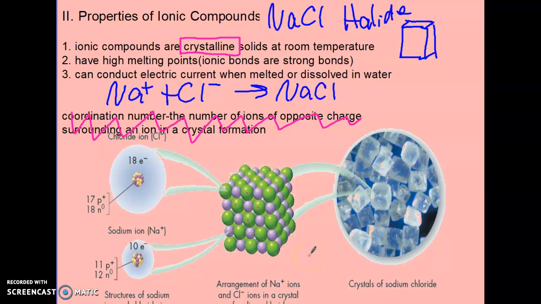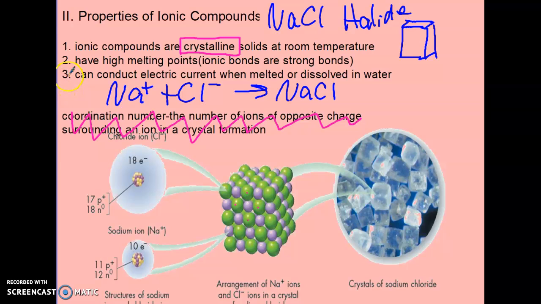We don't find this same very specific crystal structure with covalently bonded molecules, which we'll talk about right after this chapter. So sodium chloride, as it turns out, makes a perfect cube of a crystal. They're actually beautiful. They look like little square diamonds. And again, it's because those opposite charged ions want to be next to each other.